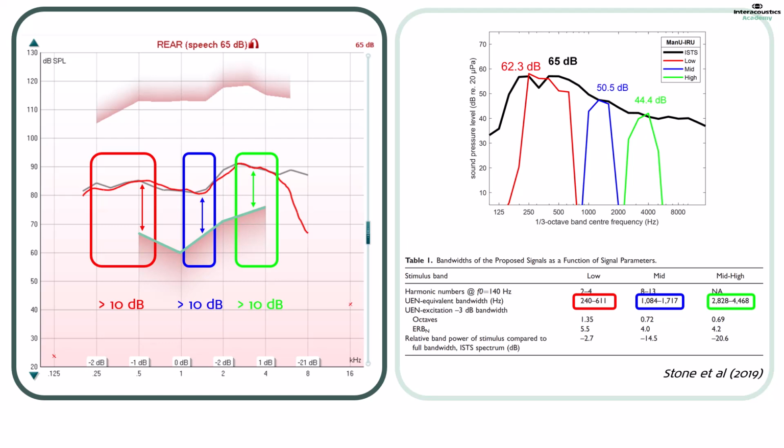If, however, the hearing aid output is not greater than 10 dB above the threshold, then we should look at the hearing aid output REM traces at 75 and see if they show greater than 10 dB above threshold. If yes, then we can start testing at 75 dB speech reference level instead.